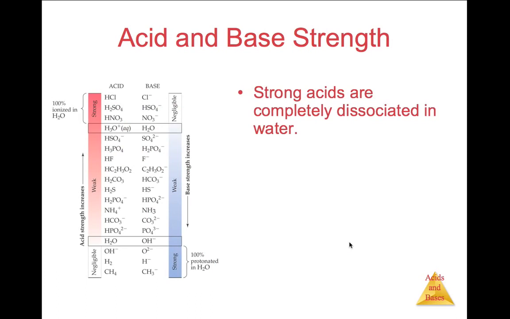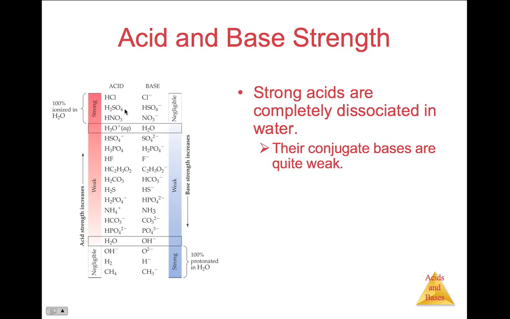So how do you know the strength of an acid or a base? Well, remember, strength in acids or strength in bases means how much the acid or the base dissociates in water. In other words, breaks up into its ions. Remember, it doesn't have anything to do with its molarity or its concentration. It only has to do with how well it dissociates. And we memorized the strong acids and the strong bases way back in Chapter 4.